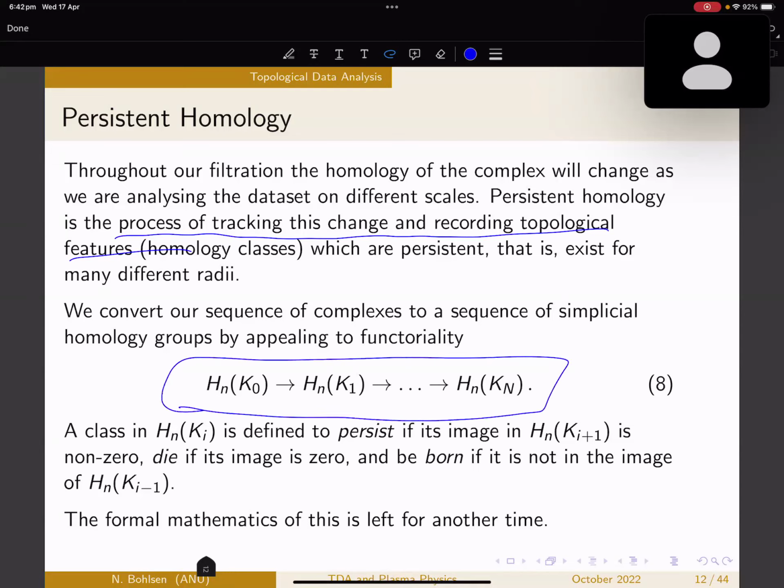Conveniently, this is possible because of a special algebraic fact about homology, a structure called functoriality. What this means is that if I have two spaces and a map I between them, then the homologies of those spaces, H star X and H star Y, also come equipped with an induced map I star, where the image of classes under this map tells me something about the topological distinction between the two spaces.